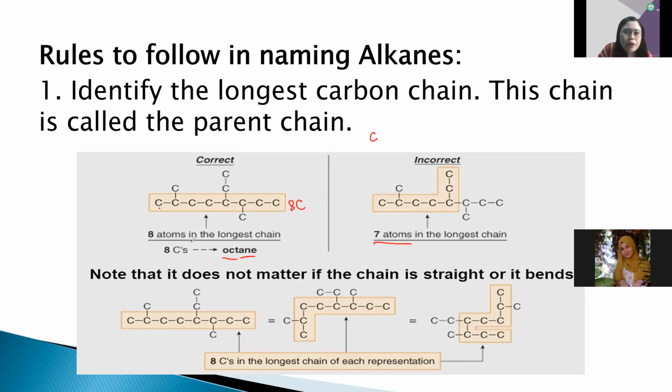So kagaya nitong carbon na ito, it is bonded to another carbon. So one bond is being occupied. So 4 minus 1, that's 3. Yan yung magiging number of hydrogen niya. So and then this will be bonded to carbon. Now this carbon here is bonded to 2 more carbon. So 1 carbon on top and another carbon here on the right side. So that is what? A total of 3 bonds already. 1, 2, 3. So that is the reason why ang naiwan na hydrogen ay isa na lang.